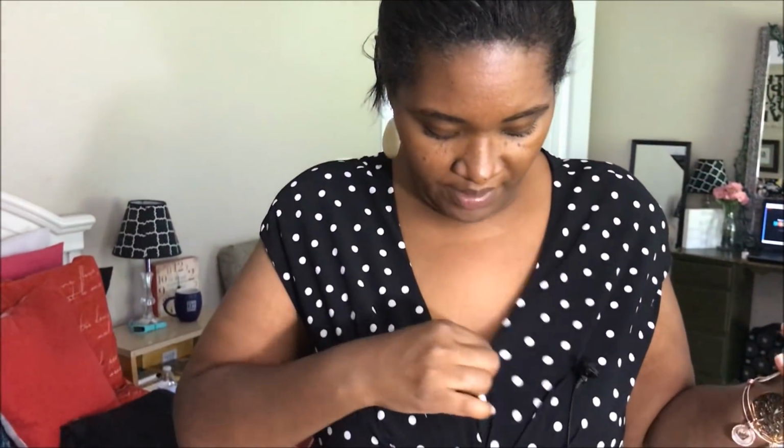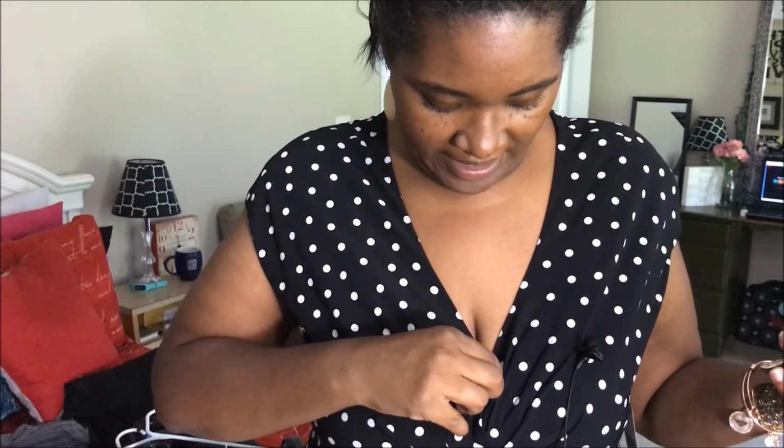It is a little bit revealing here, so I'll either get a pin to pin that, or I'll put a cami underneath, and it'll be just fine. And I think some nice earrings and some accessories. This is a good work outfit because I'm going to be doing a work trip in the next couple of weeks, and I'll be working in the office. It's light, it's airy. I will have to put something underneath of it because it is a little thin, but it's not what I would consider no sleeves. It falls over a little bit, so I'm okay with that. The air conditioner will be pretty blasting, so I may even have to put something on top of it. But anyway, this is one of the pieces that was in that bag.